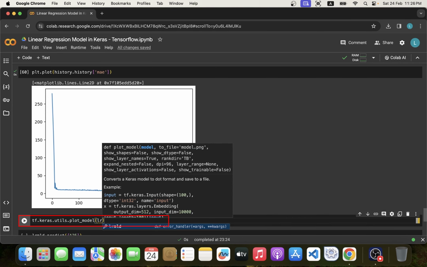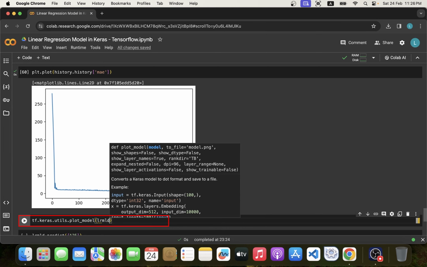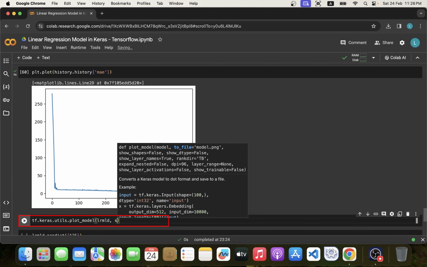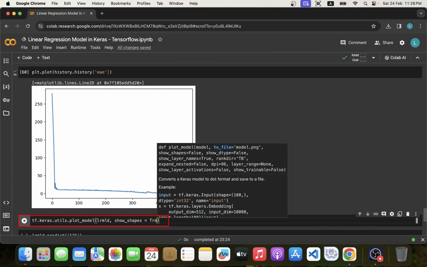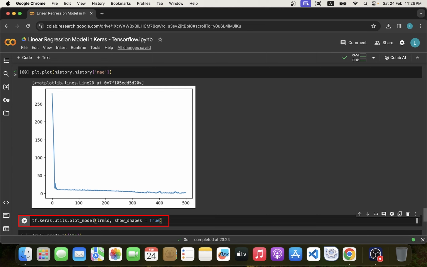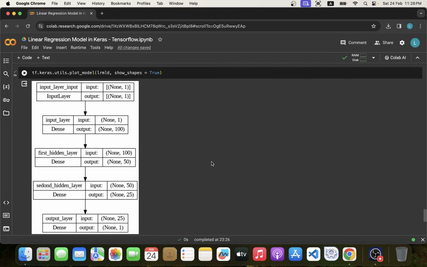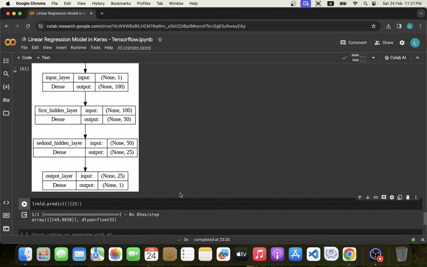Our model name is lrmld, and then we can say show_shapes true, and then execute it. Awesome. We can see our plot model.